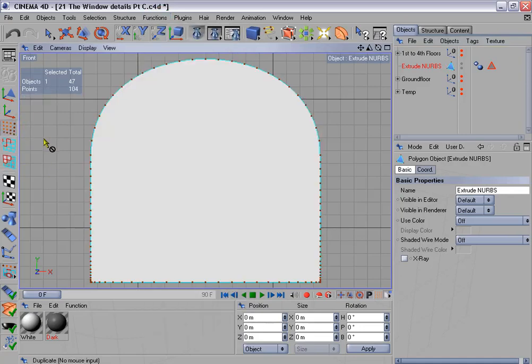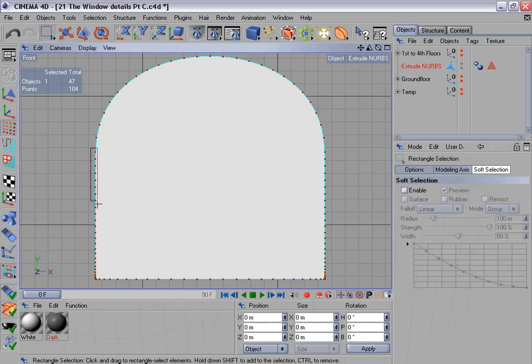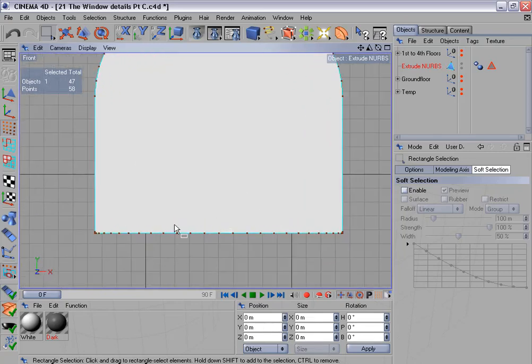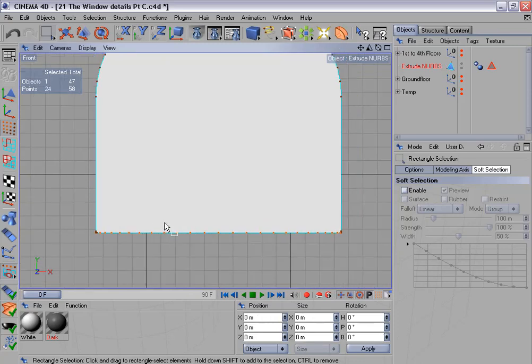Then go to the point mode, and you can see that we have a lot of points here that we don't need. So all we need to define this straight line here is this point up here, right before the arch starts, and we need this corner point down here, so we can delete everything in between. And don't worry if you don't get all the points right away. We have some points down here that are very close together, and we have to zoom in and delete them later on. And now let's select these points down here and delete them.